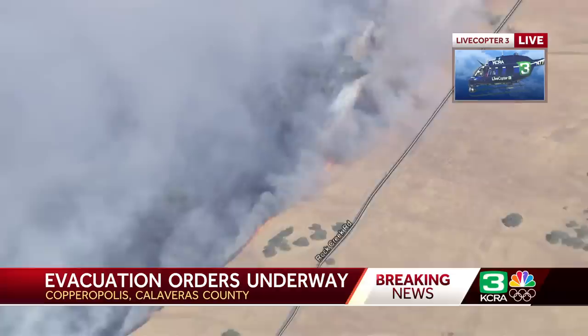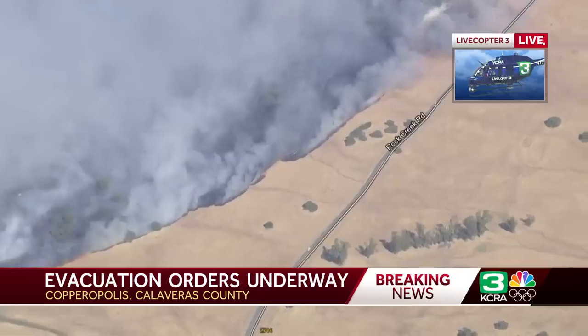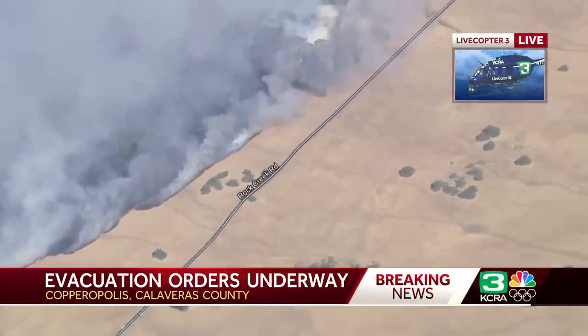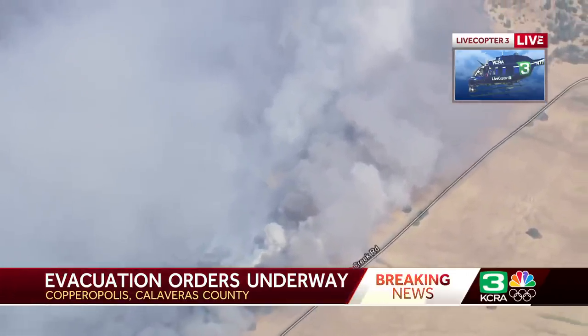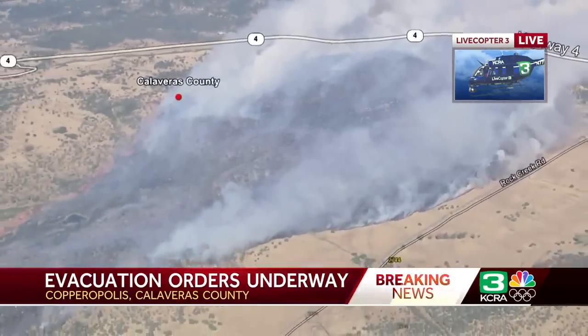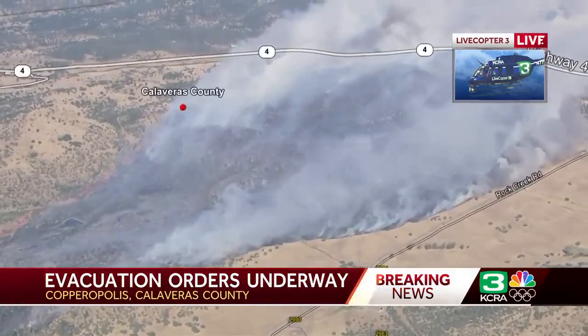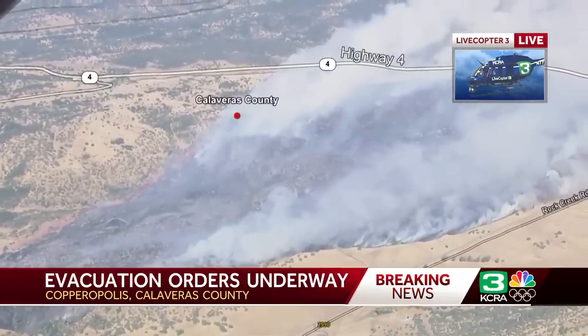Yeah, absolutely. The zone numbers can change throughout the day as the fire moves and behaves in different ways. We'll see how this changes as we get through the latter part of the day, and like Heather was mentioning in our last hour, how the winds will die down. But right now the winds are still a pretty big factor in this. As a matter of fact, if I can talk to Heather right now as we're looking at this, the gusts are still going pretty good out there, Heather. Yeah, I was looking at a few gusts in western Calaveras County, gusting between 25 and 30 miles per hour.